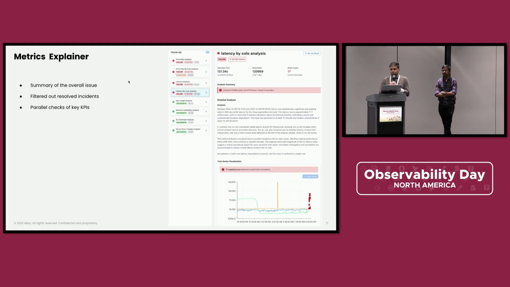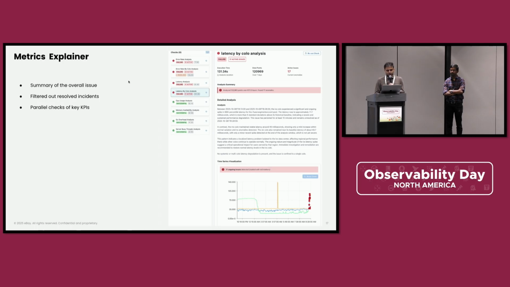Going to the next slide, this talks about the metric explainer. This is how our metrics explainer looks. Without this explainer, what we would have done is go to a dashboard where we have built the panels, look at all the panels, analyze where the issue is, and take it from there. But with the beauty of this metric explainer, it does this automatically for us. We have identified the golden signals, which are basically error, latency, CPU, memory, and GC, and our explainer looks at the data for all of these signals and summarizes. It eliminates some of the noise.